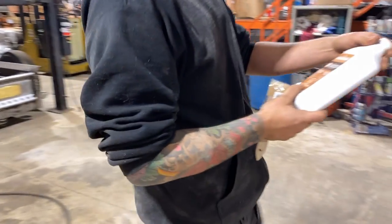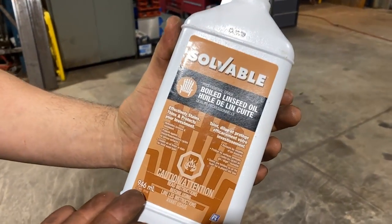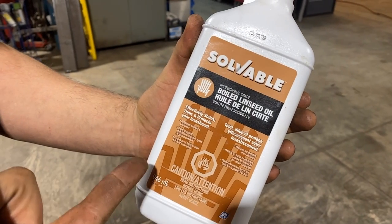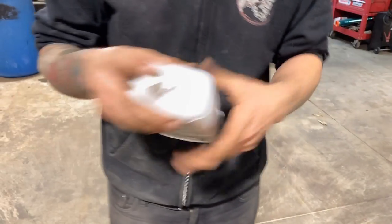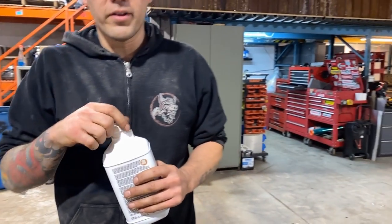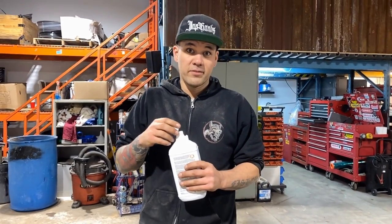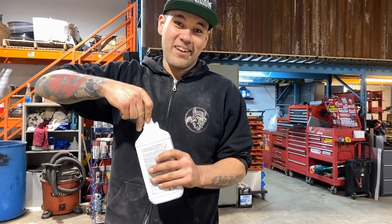Okay, so this is professional grade boiled linseed oil available at Home Depot, right by the paint counter is where I got this. I just saw somebody else making a shrinking stump and they used it. I know next to zero things about wood and woodworking. So I kind of trust anybody else that's already done it.